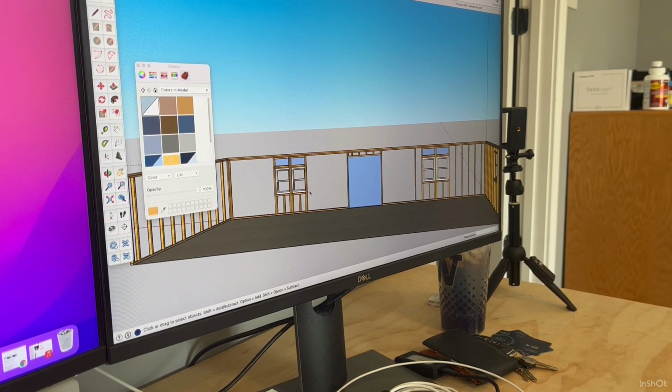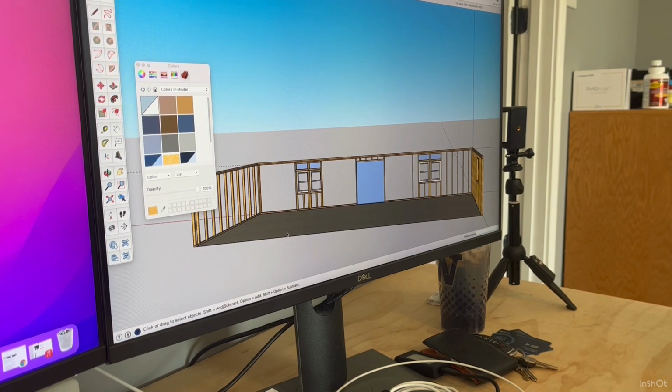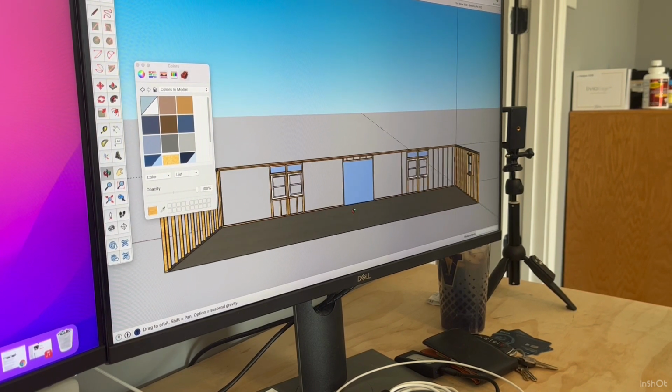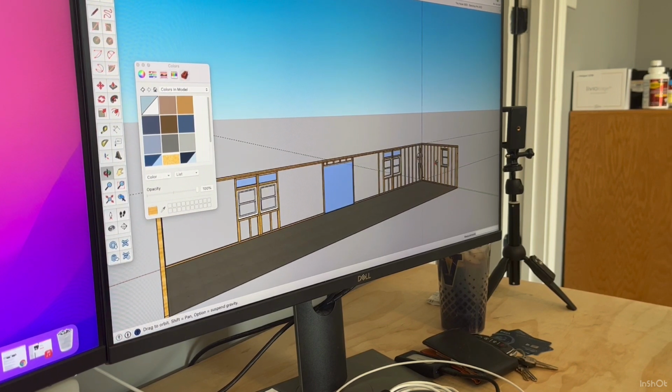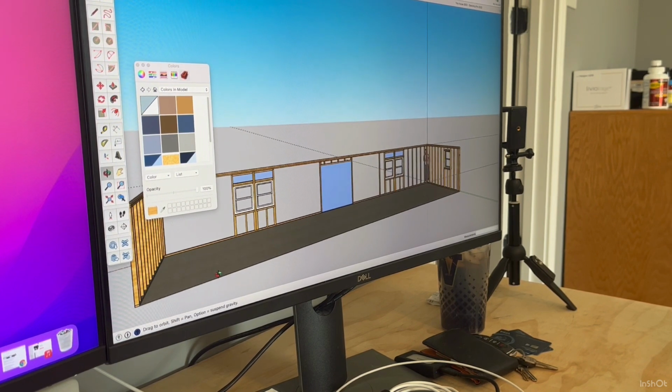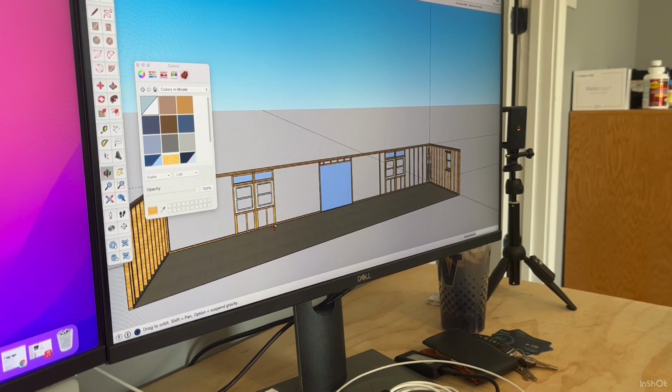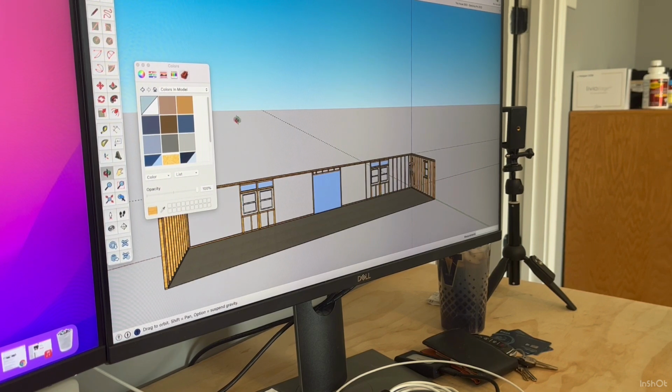I just need to put in the framing in here and in here. This wall over here is pretty simple. As we take a look around, this same style window will be down here on this west end.